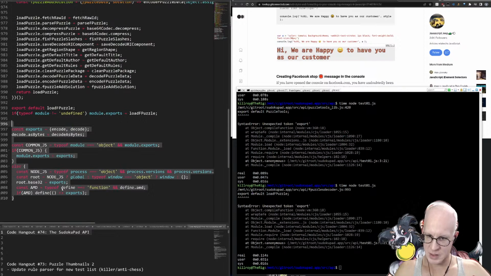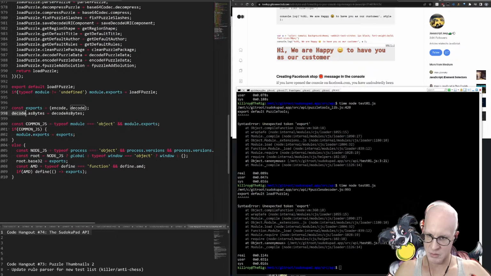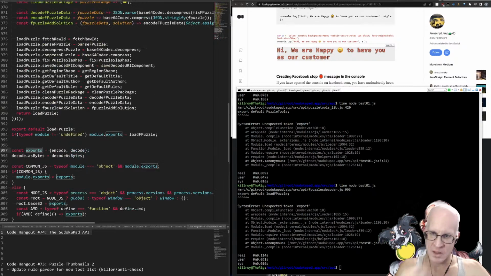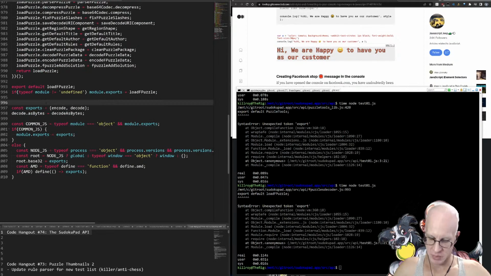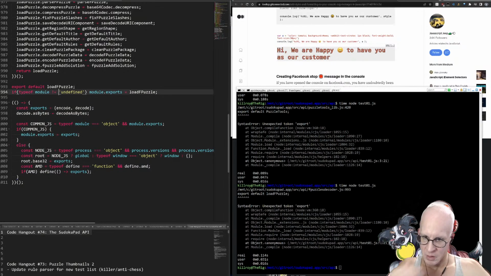So const exports, encode, decode as const exports. Module.exports. So this has to be inside of the closure. Let's just make a separate closure here so we don't get in trouble. Now, I don't know how it handles the default stuff, to be honest.